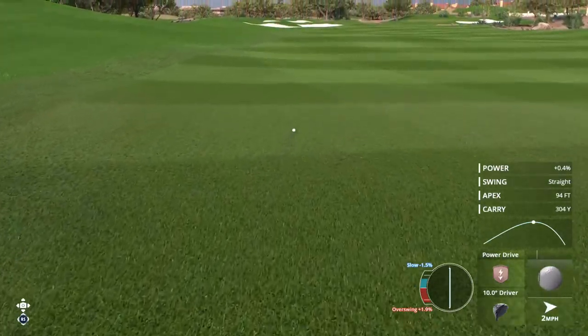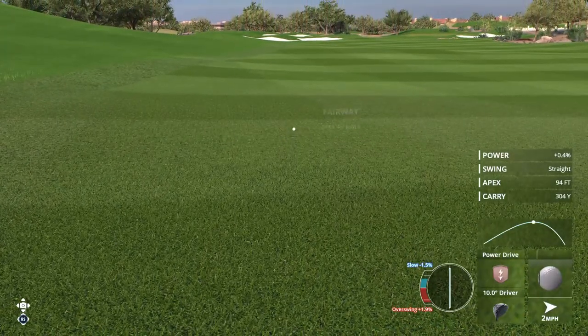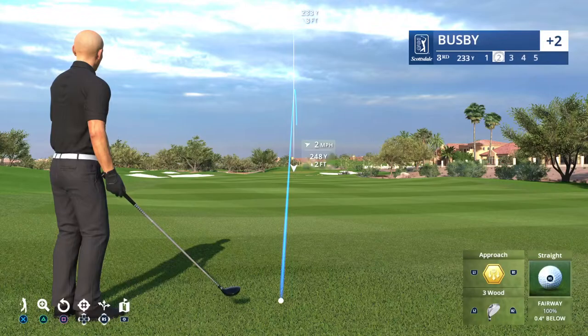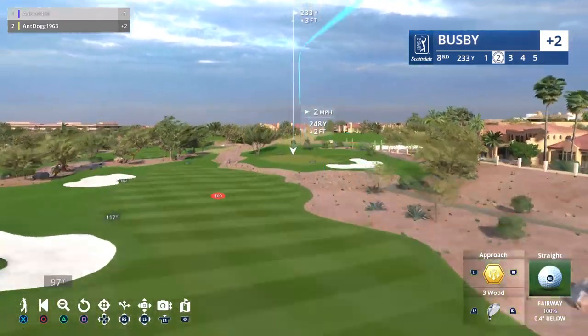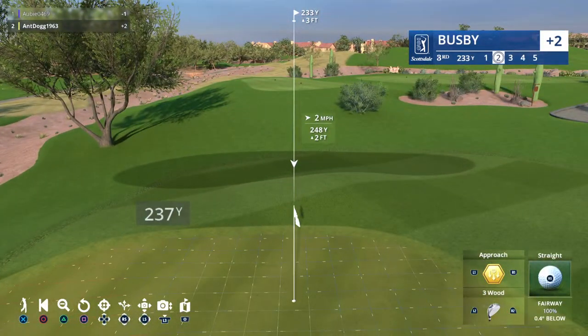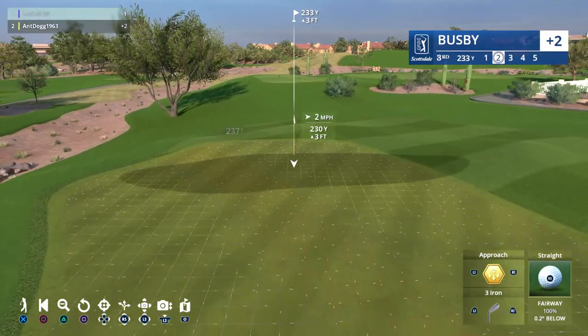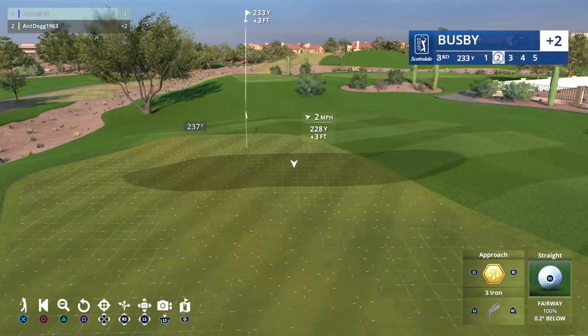Just what you want at this point in the round. You're trying to find a rhythm, hit fairways, hit the middle of the club face. That's what they did, right there. From the fairway, we check in with Noda. Tee shot has given the player a chance to go for this green in two. Just have to be mindful of covering the ravine, which protects the entire front part of the green.